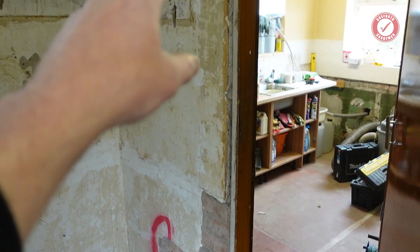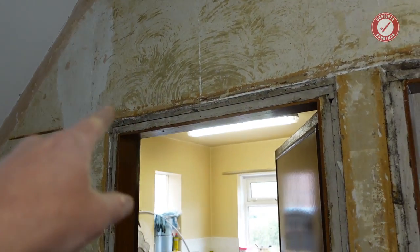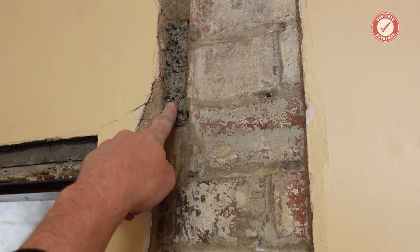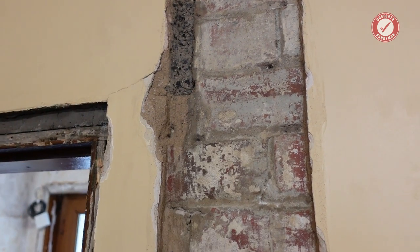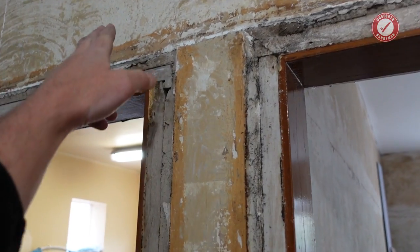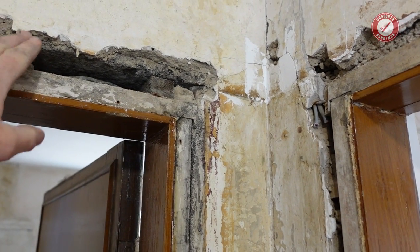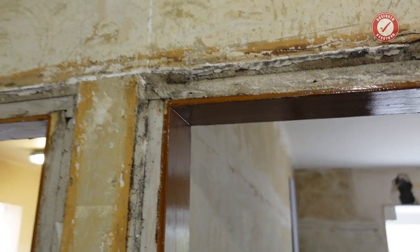If I head through into the kitchen side, we have got a concrete lintel coming across here. You can just see the edge of it there. So they wouldn't have gone to the trouble of putting a concrete lintel in if this wasn't quite an important wall. So that obviously spans across to that side over there. I don't know whether it's one continuous lintel. Now you can just see the underside of it there. In fact, that would be quite an interesting thing to know. Let's find out very, very quickly.